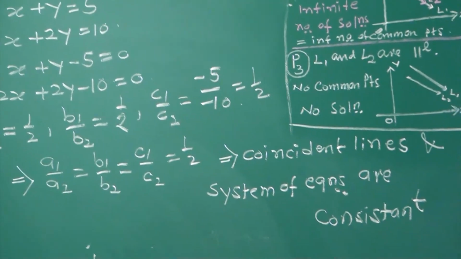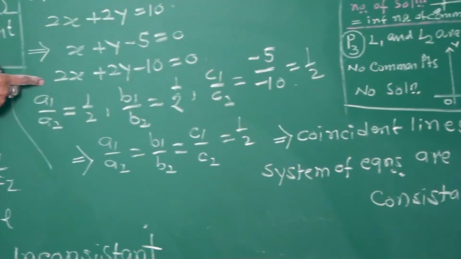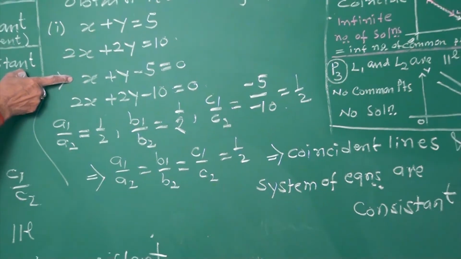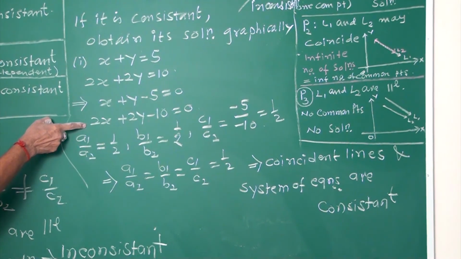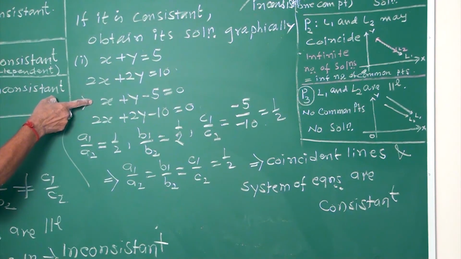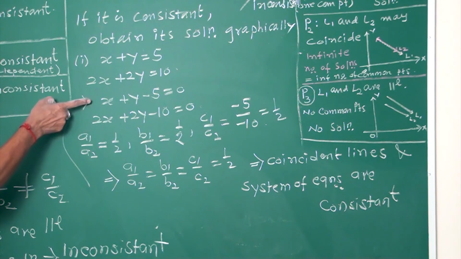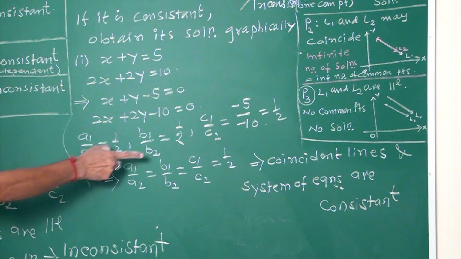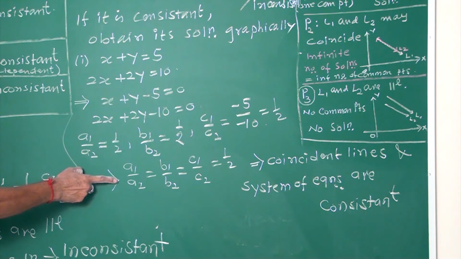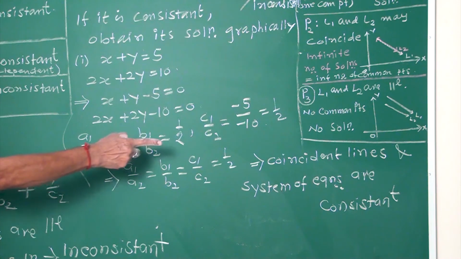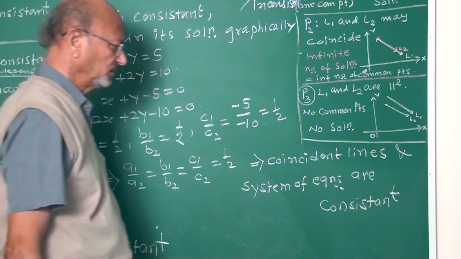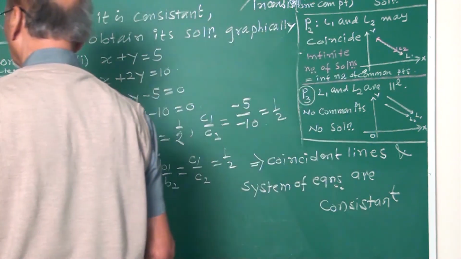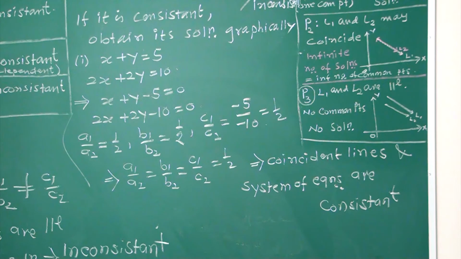Tell why dependent. The second equation we got by multiplying the first equation by 2. Who is the hero? Hero is the first equation. Multiplying the first equation we got second. Second equation mainly depends upon first. Therefore, the ratios are equal. Even though the solution exists, solution is what? Infinitely many solutions. Solution exists, because of that the system is consistent. System is consistent.